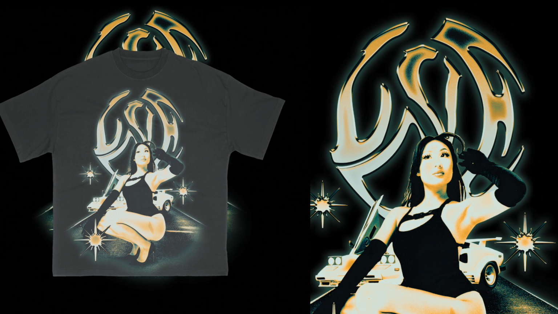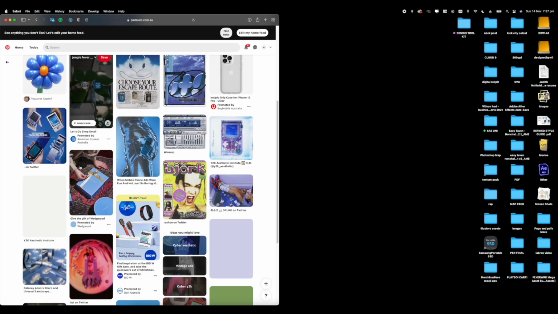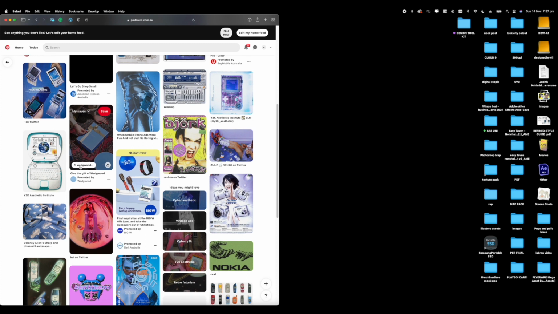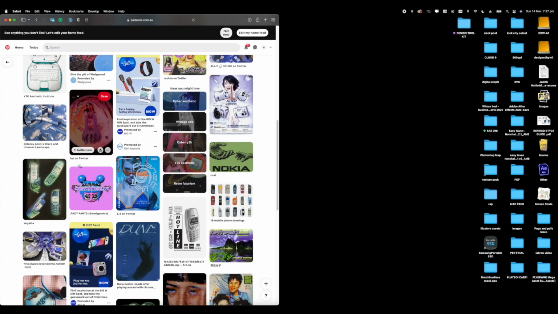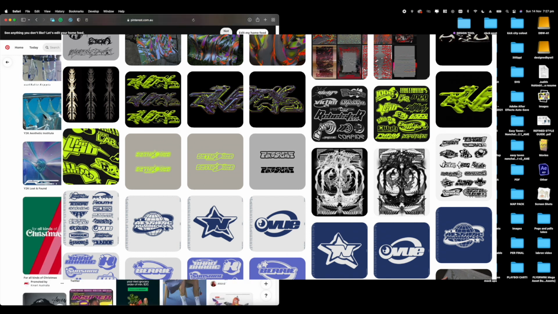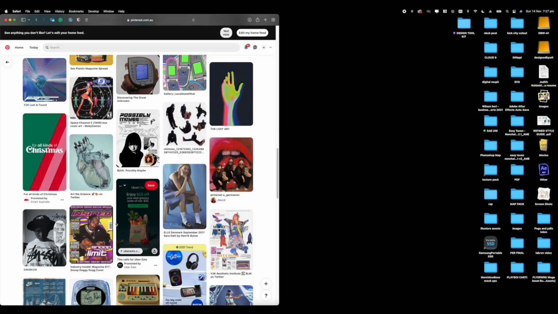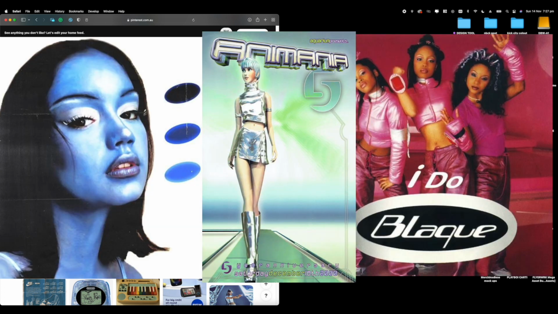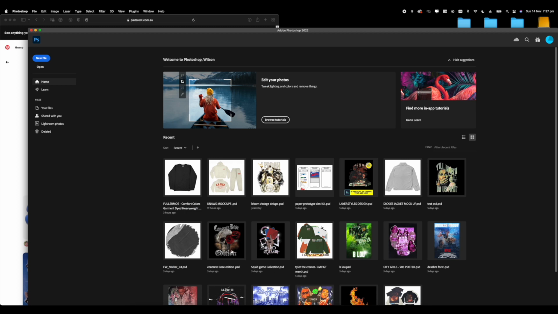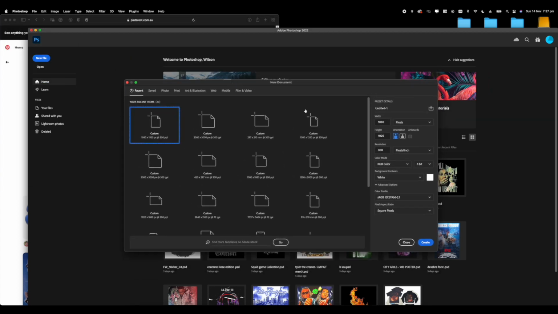Now, we're not designing Y2K logos, which is what you guys probably have seen all over Instagram, Pinterest, any social media platform. When you hear Y2K, you think of these type of logos. Now, we're going to be designing Y2K around the feel and the theme that it's based on, which in my personal belief, it's late 90s, early 2000s, what futuristic stuff would have looked like in their point of view. So that's what we're going to be designing.